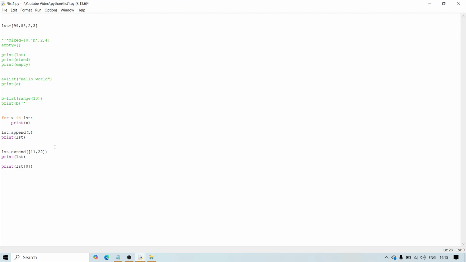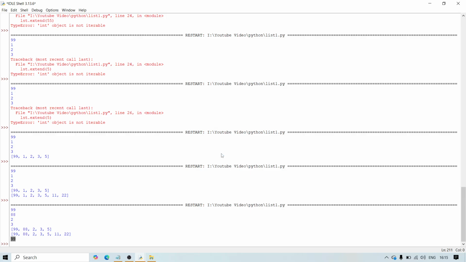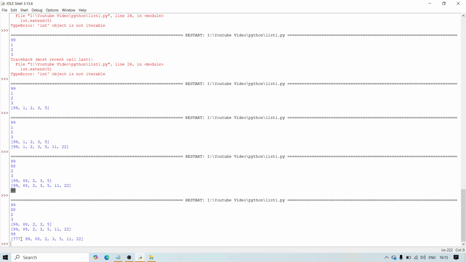If you want to insert a specific value at a specific index, we have lst.insert, and we give which index we want to insert at first, and what value we want to insert, 777. Now if I print the list and run the code, we added 777 at the 0th index.